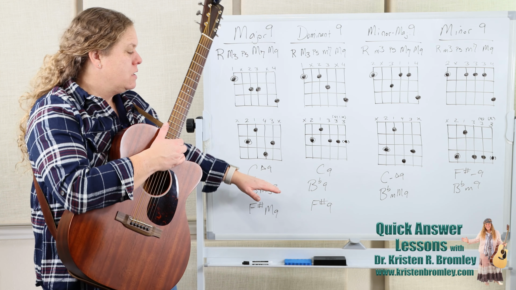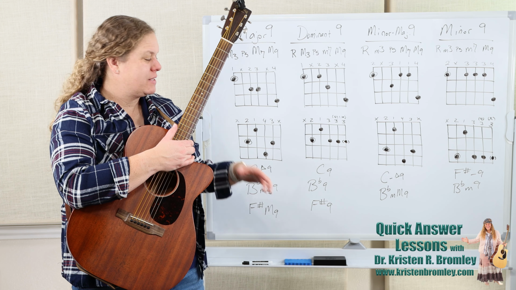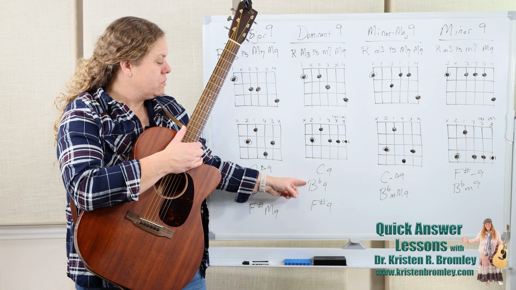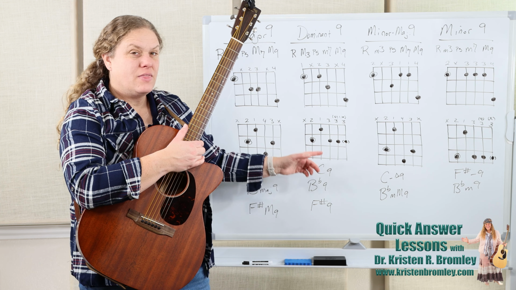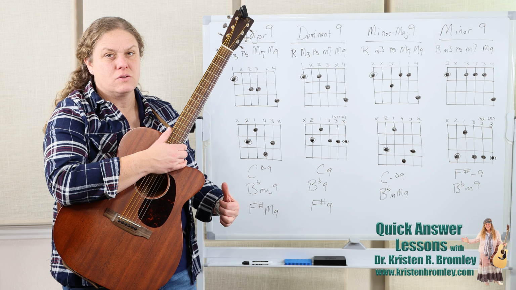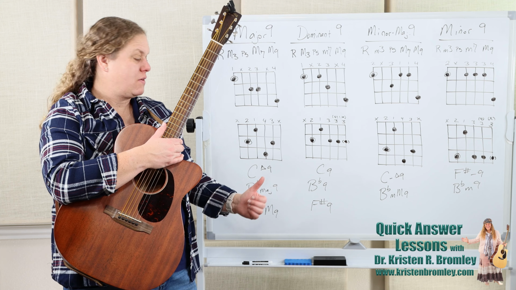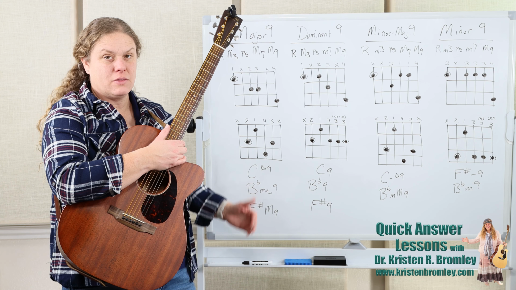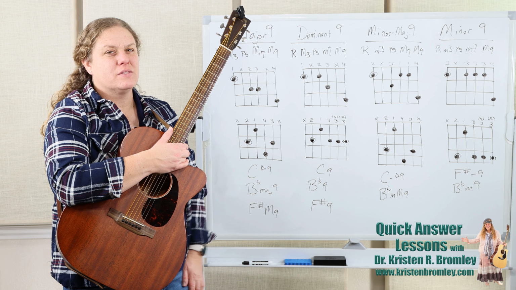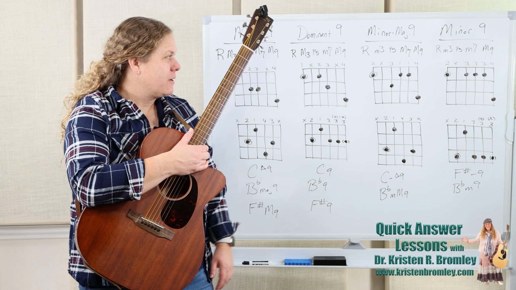That's the next one. So the chord symbol for the dominant 9th, that's the one with the major chord that has a flatted 7th or a minor 7th. We see the root, so C, B flat, or F sharp, and then the number 9 is just thrown there. The 9 implies that the 7th is also in the chord, and because there's nothing in front of that 9 telling us it's a major 7th, like the triangle or M-A-J or the capital letter M, then we know it's the minor 7th that's being added, or the flatted 7th. So we just see that number there.